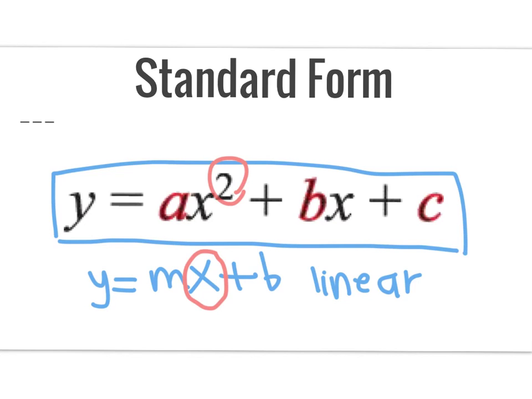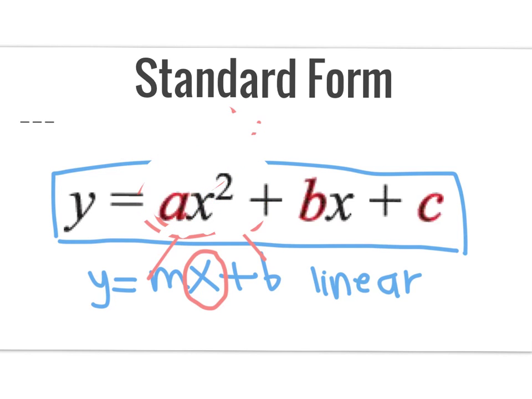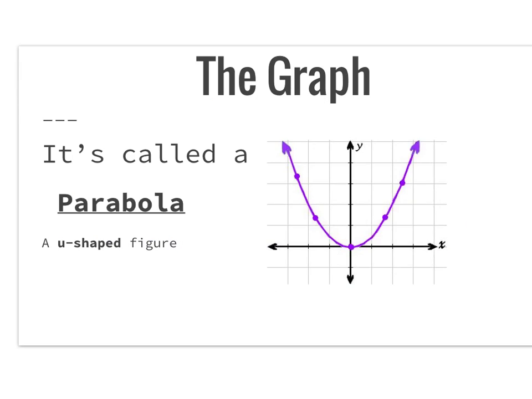Another important thing is, sorry, I just wrote a lot all over the place. This a cannot be 0. It cannot be 0 because if it's 0, then this whole term disappears, and it's just going to look like bx plus c, which will actually end up being a linear function. So it's really important to notice that a cannot be 0. It could be negative, it could be positive, but it just cannot be 0. Let me write it down so you will remember: a cannot be 0. Alright. Next.